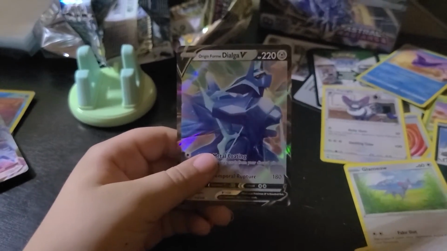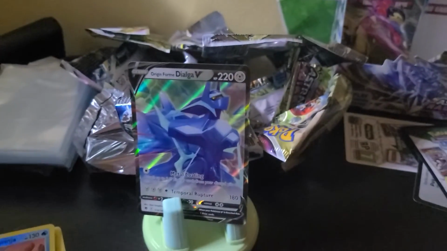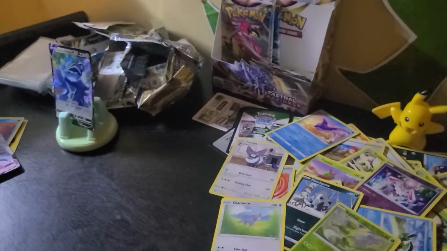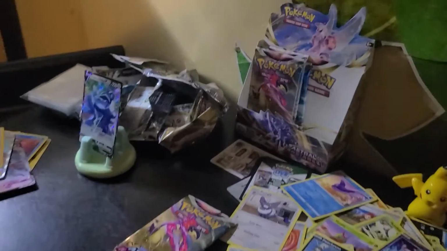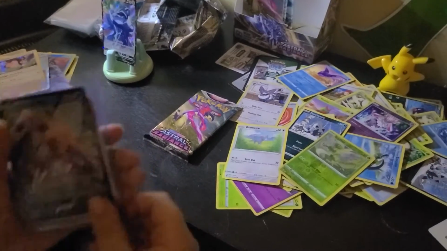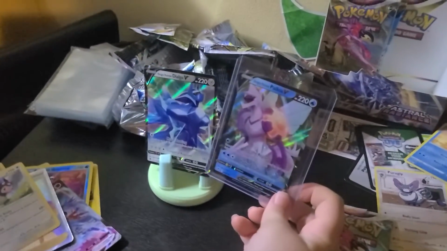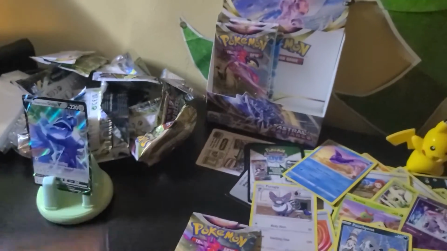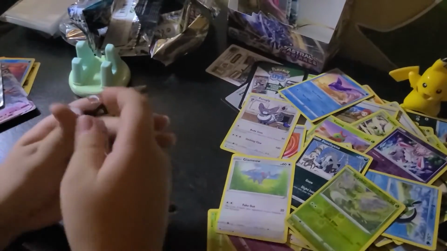So, in the first episode, I pulled Origin Forme Palkia. And then in episode 2, I pulled Origin Forme V-Star Dialga. So, man, this is... Yeah, so as you can see, I have Origin Forme Palkia, and I have Origin Forme Dialga V, and also, I have Origin Forme Dialga V-Star. This was a very hype card when I pulled it. Yeah. So, let's head on to the next pack.